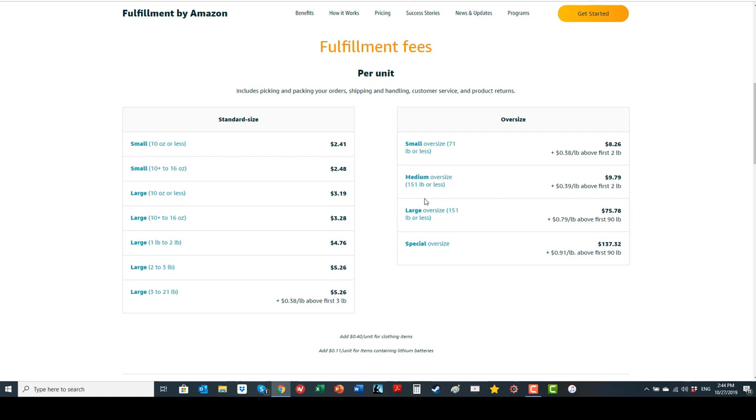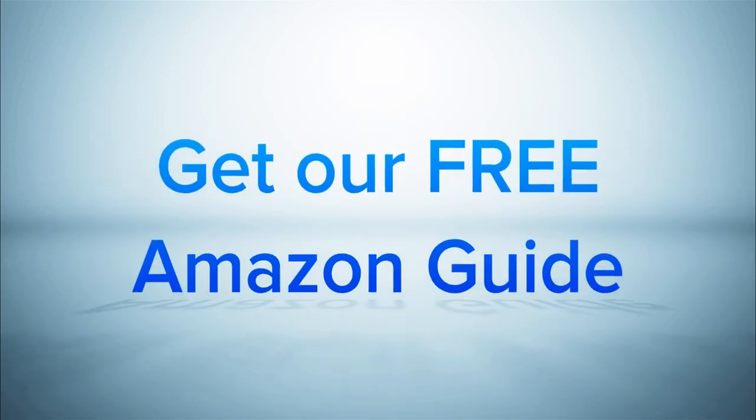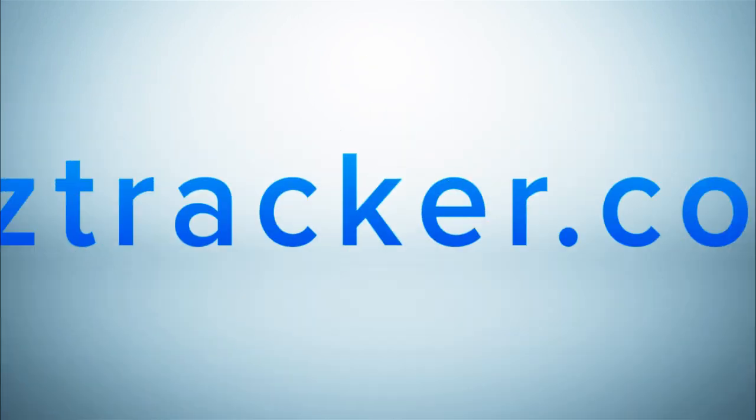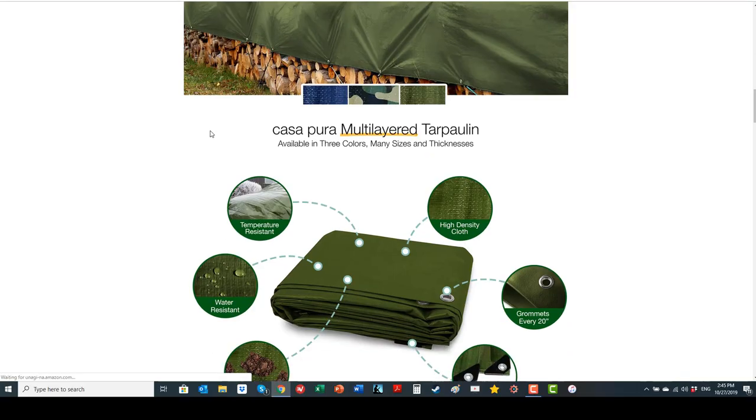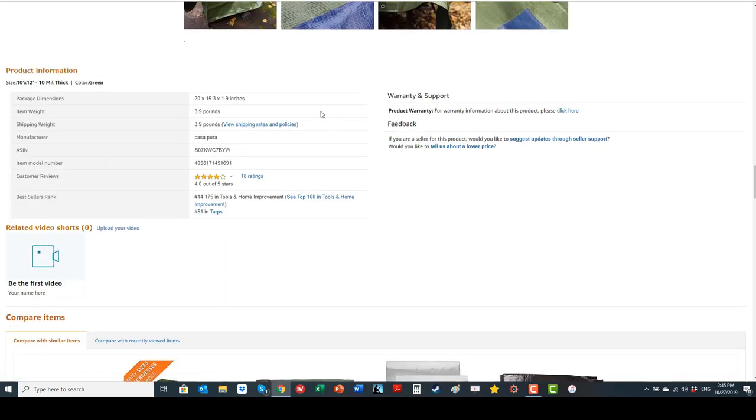So try to do standard and smaller size items, but if you're doing an oversized item and the price justifies the fees, then that's fine too. When you're doing your product research, just check whether it's going to say 3.9 pounds and whether it's going to fit.